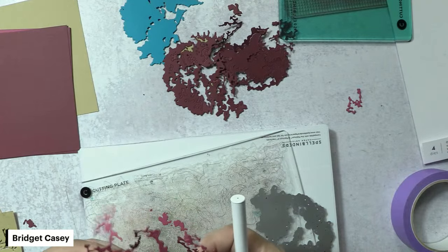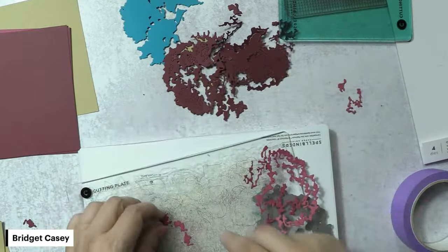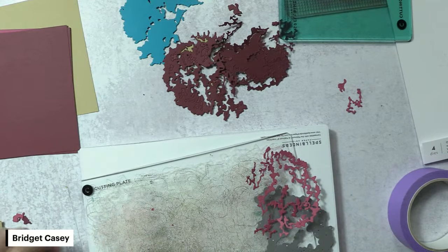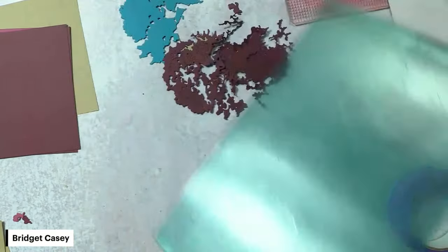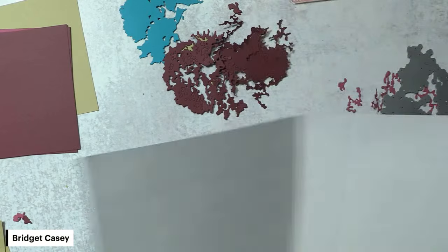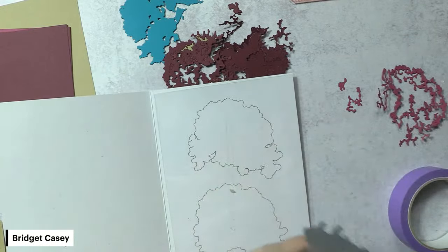And if it looks a little hunky monkey, then we're just going to add some color to it. And that's what we're going to do with the citronella. So let's say we all have a stash of stuff, right? Let's say you have some older stuff that's around and it's not your favorite color of paper. Do you remember those days when you had to get a paper pack and you got all these colors and you didn't really like half of them? Well, let's say you have that issue and you're trying to get rid of some of that old cardstock that's in your stash. This is a great way to do that because you just add some ink, my friends, and you are set to go.